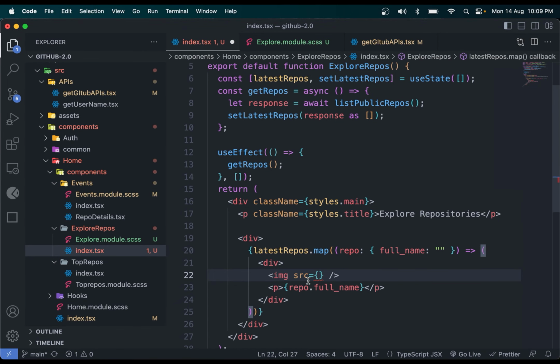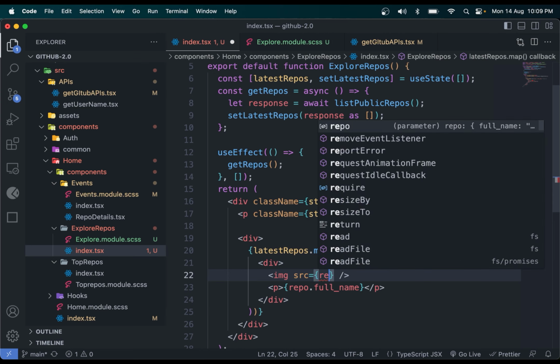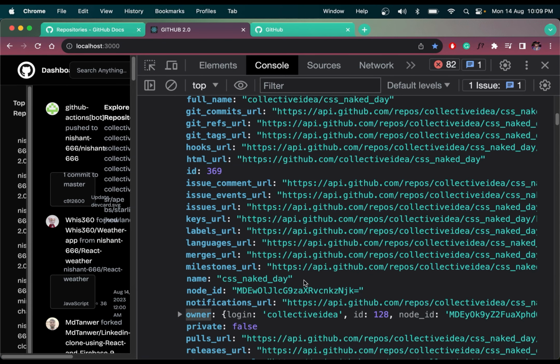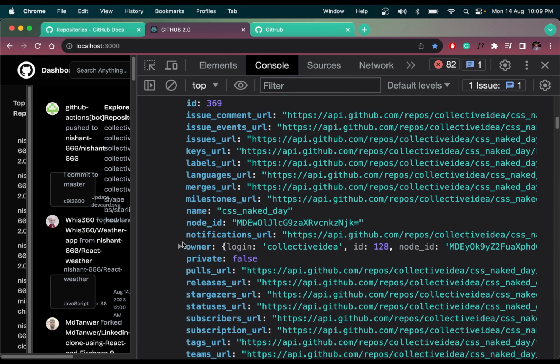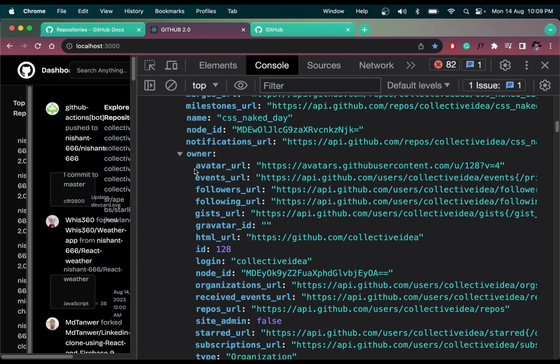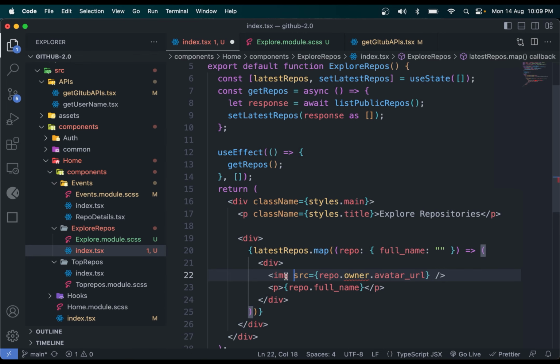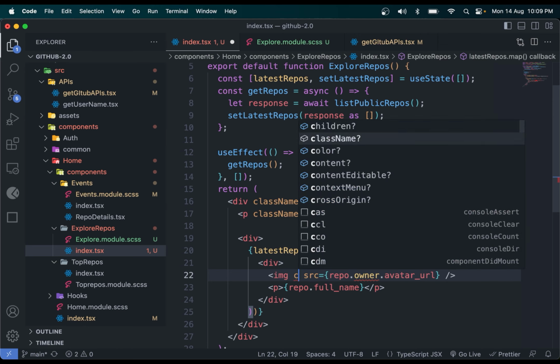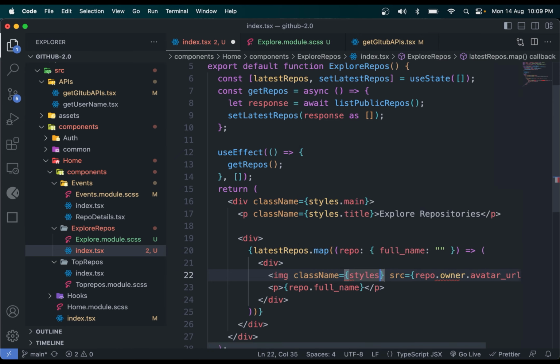So I can make repo.owner. In the owner we must have avatar URL. So paste it. This should have a class name of styles.avatar.